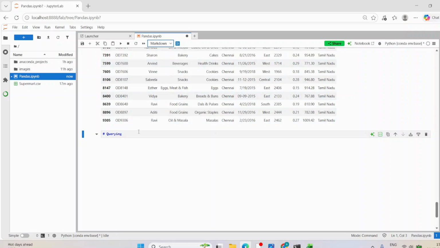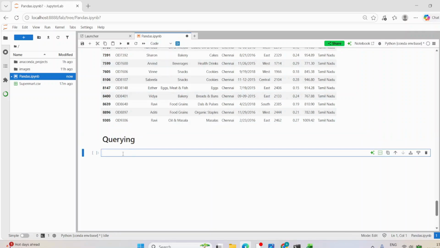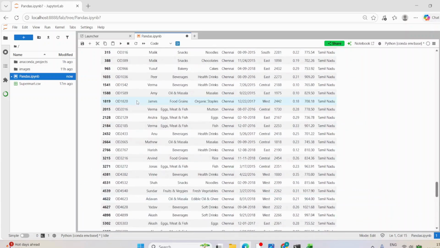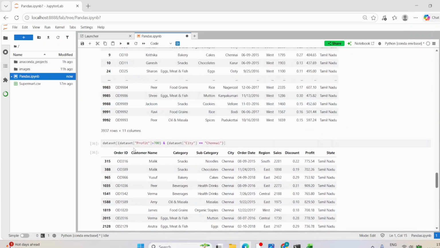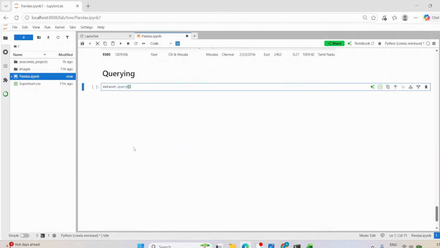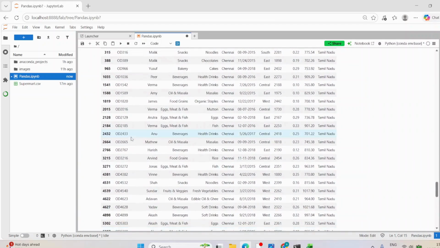I will give a markdown here. Querying. For example, let's say I want to use dataset dot query, and the same condition let's say I will apply here. Same condition I will apply here.